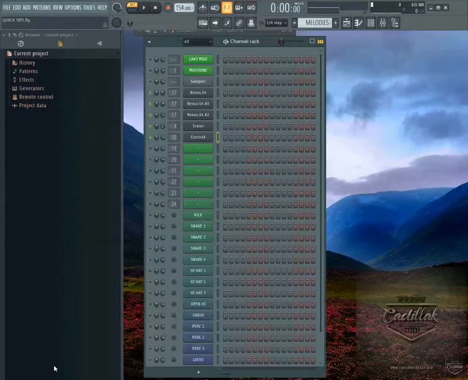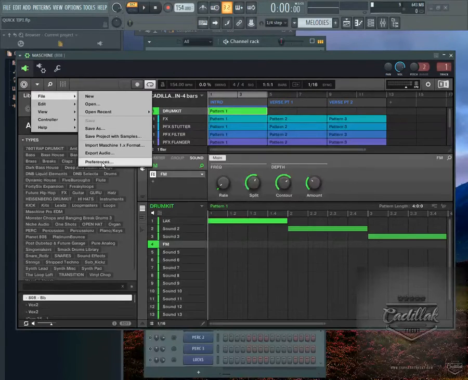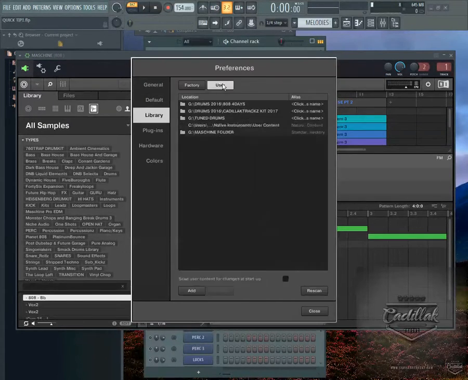You might have a bunch of icons all over your desktop and all types of stuff, so it's a good idea to go through and clean stuff up. So I'm gonna go over some ways to back up files on Machine and Fruity Loops. I'm gonna start with Machine real quick and try to make this as quick as possible. On Machine, if you go up here and click on File Preferences and go to Library and then User, this folder that has the standard directory next to it, whatever folder location is on your computer, is where Machine stores all of the Machine information. It's the Machine default folder.